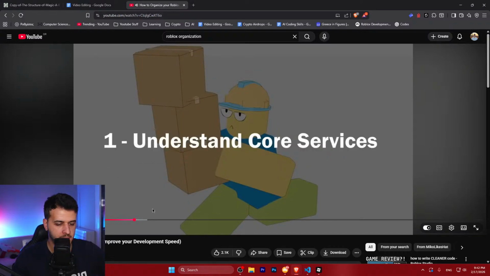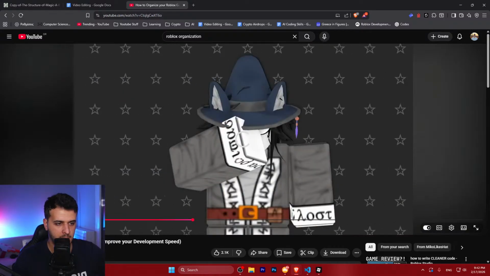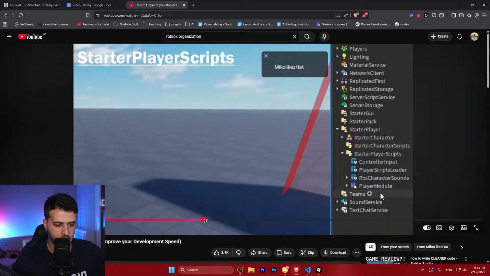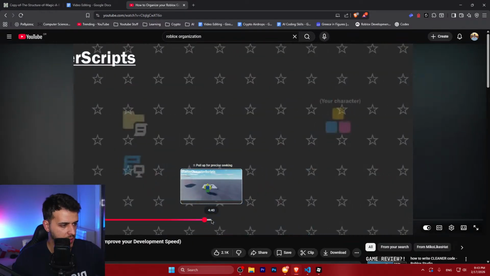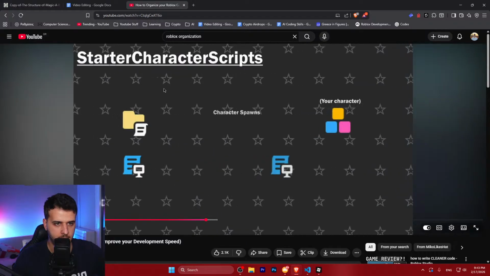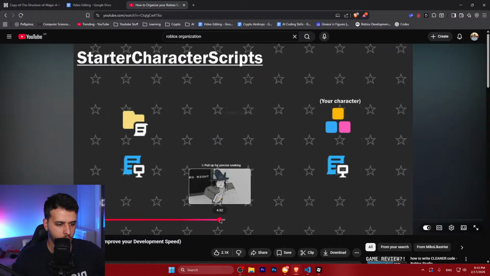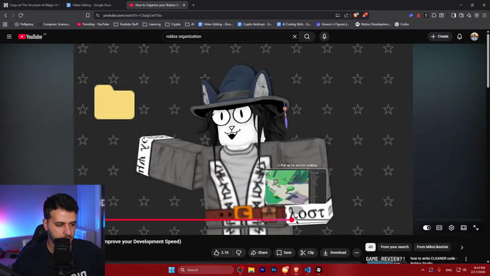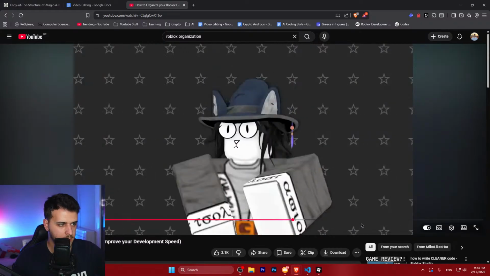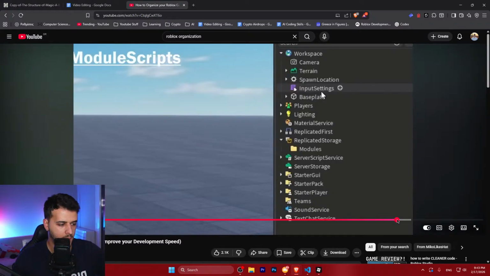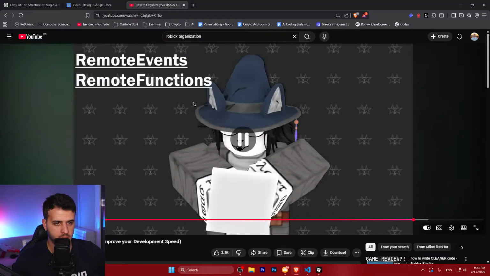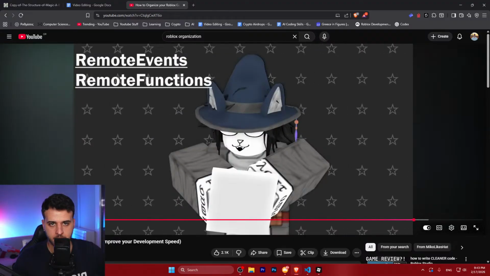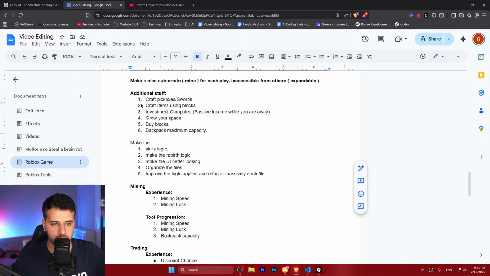So understand core services, blah, blah, blah. Starter GUI. Now I don't have this, if I'm not mistaken. I'm not sure if I have this Starter GUI thing. Maybe I do, maybe I don't. But input settings, puts it into replicated. Okay, I don't care. Let's go ahead and do some stuff.